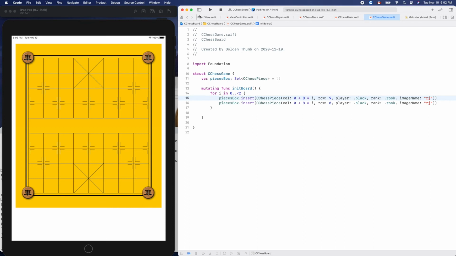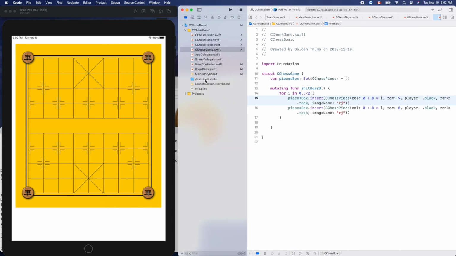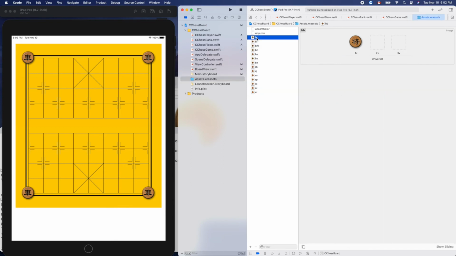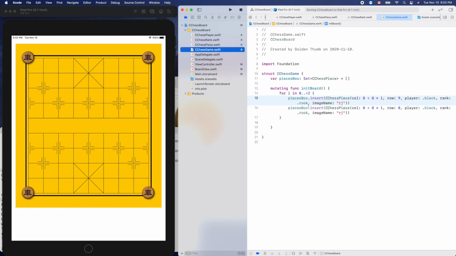Let's see what's the name of them. Black. And the well is red. Black. Red. That's weird. And that's red. Image name.